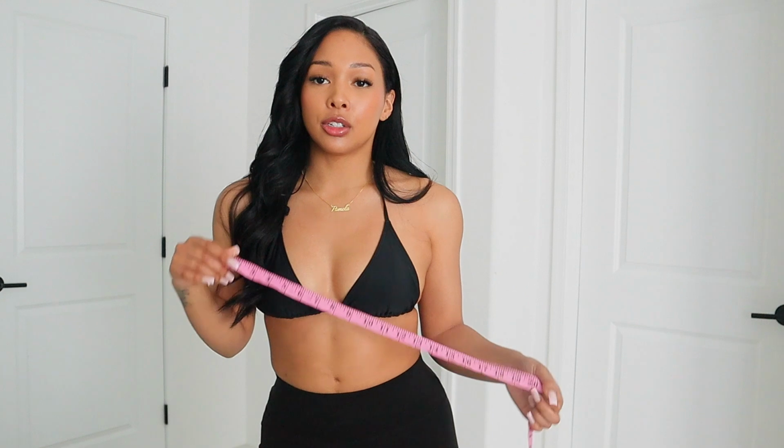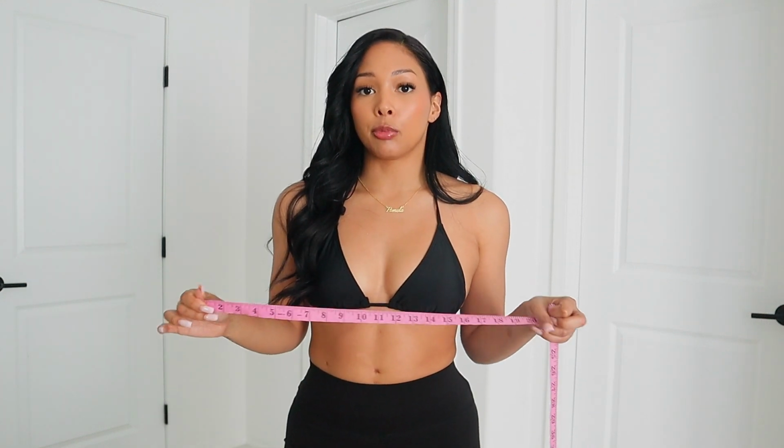I think I'm gonna do one to two times per week. You can do it up to three times per week, but you have to just space it out. Give yourself at least 48 hours in between each session so that your lymphatic system has time to flush everything out. With that being said, I'm gonna use a tape measure to measure myself before and then show you guys my measurements after as well.